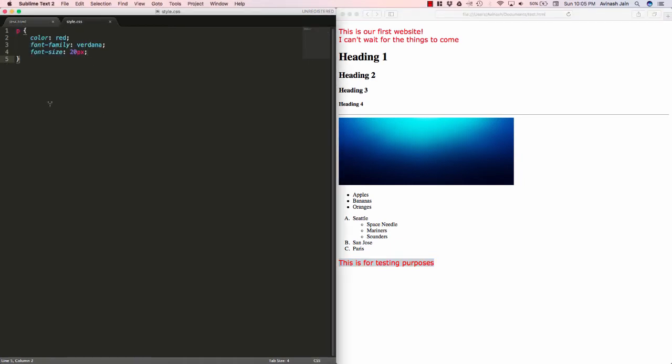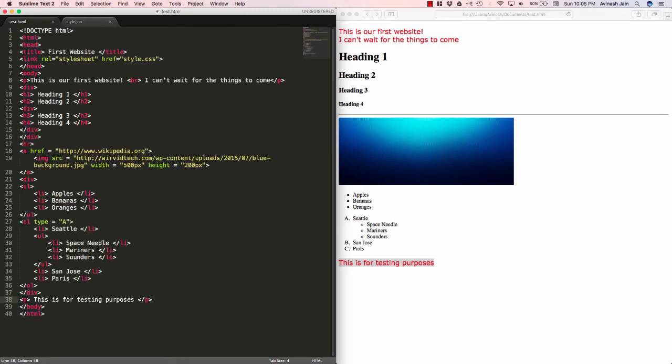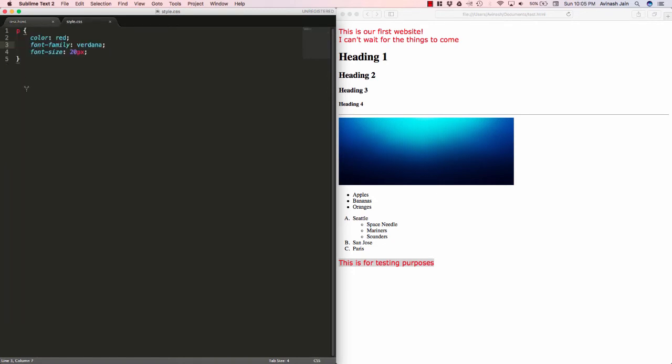So what did this code do? It took every single paragraph tag it could find in our HTML website. Again, we specify that by just saying the tag name, in this case P, and then set these three properties. We specify that every paragraph tag should have a color, red, every paragraph tag should have a font family, Verdana, and every paragraph tag should have a font size of 20 pixels. Instead of having to put inline CSS for every single paragraph tag, we were able to do it all together, and it's much more efficient. So let's go ahead and modify a few more things.